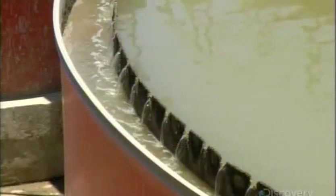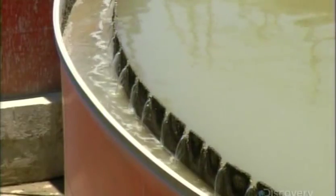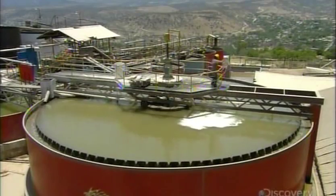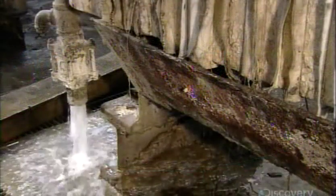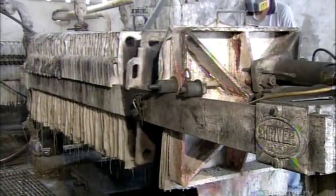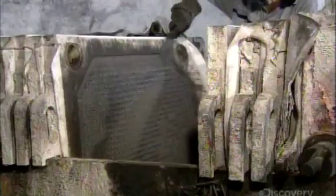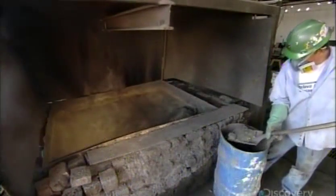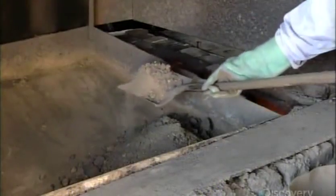To separate and dissolve the metals the powder contains, workers pour in acid. 72 hours later, the rock waste, now settled at the bottom, the solution containing dissolved silver is pumped through filter presses. The filter plates are treated with a zinc-based chemical, which attracts silver molecules. As the solution passes through, the plates trap particles containing silver, forming a layer of black powder called silver precipitate. This precipitate is composed of approximately 50% silver and 50% waste — the waste being a jumble of various metals, dirt, and other impurities.